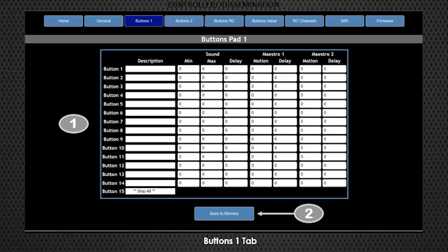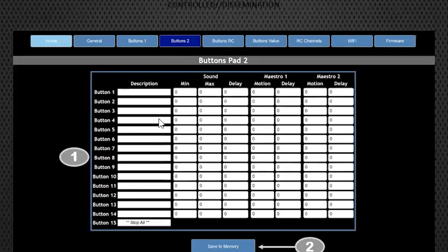You'll also want a Home All button alongside Stop All. On button 14 I have all servos return to close position. If you stop in mid-motion, you want to carry everything back to home before running another motion, because the Maestro doesn't know where it stopped. If you start another script, it'll just try to move from wherever it is until it finds the servo position, which can cause collision points. If you're just doing sound and no motion, you don't need to worry about it. Button page two would have your other 15 sounds from the toggle switch.